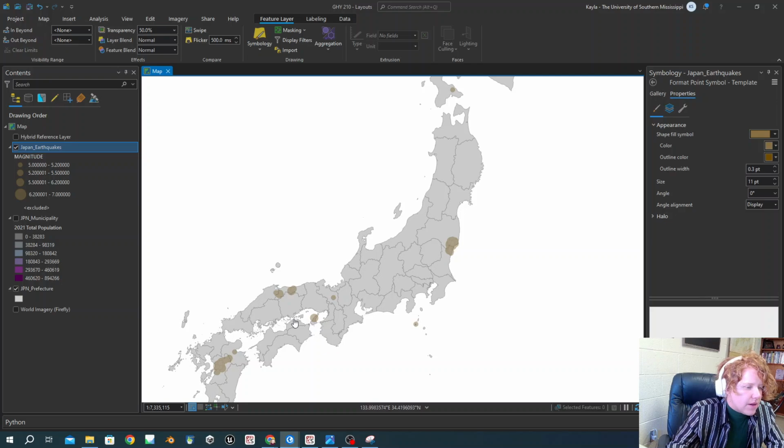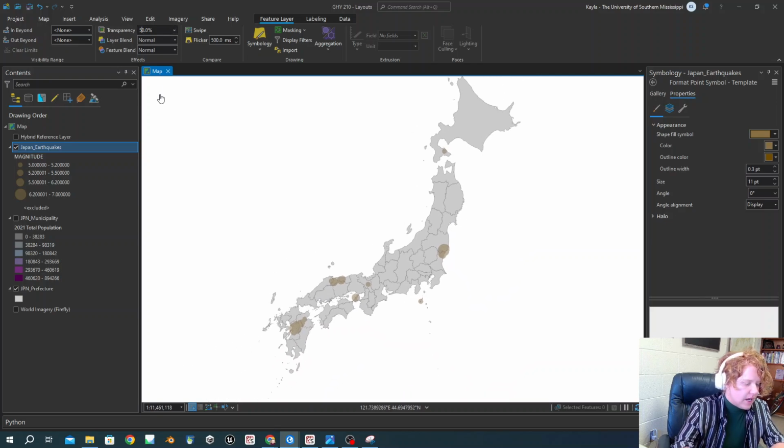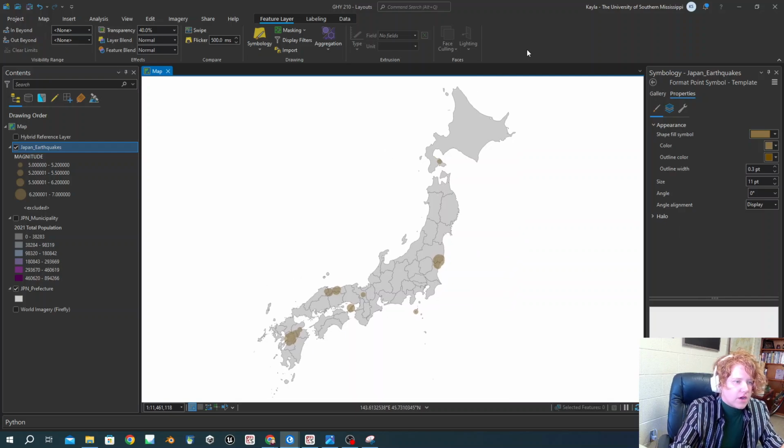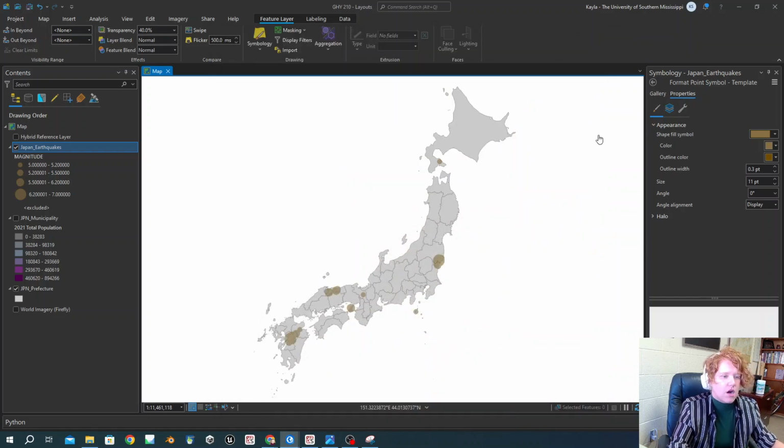So some parts are going to be a little bit lighter, some parts are going to be a little darker, but you can kind of see that there's something going on. I'm going to drop that just a little bit more so it's a little bit darker. And so now I've got all of these ones here. Now in this case, with this particular data set, there's not a ton of them. Some of the updated ones have a little bit more, and so you can see that on the one that I did here. There's an update attached to it, so it has more across the rest of it, but even still, this one works not too bad.